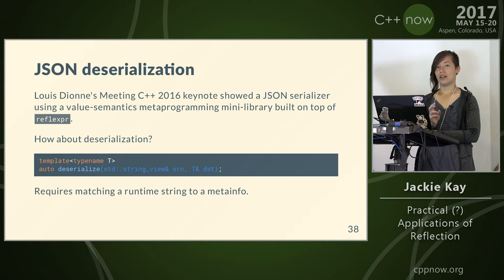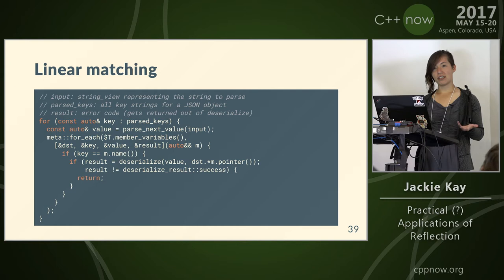And then what I do in this example is, if this is a record member, if it has members, I'm going to use reflection. That is when we use reflection to look at the members of the record and then recursively call serialize or deserialize. So in this case, when we have deserialize, we can't just use compile time information about the struct because we have this input that's determined at runtime.